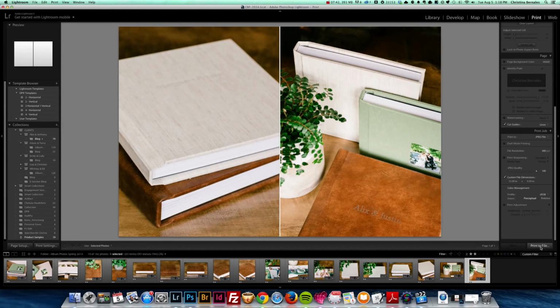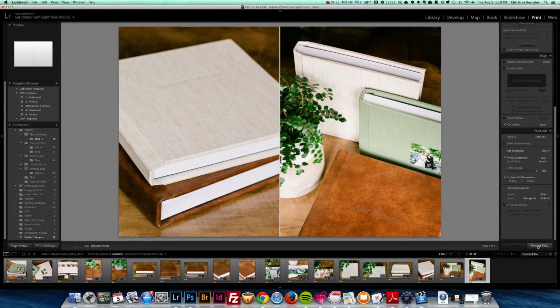The last thing before I hit print to file is I'm going to make sure that this says print to JPEG file instead of printer. The file resolution can be really anything depending on your choice of where you're going to publish this image. So I'm just going to say 190 ppi because for web that's probably just fine. You could do print sharpening low. I'm not going to do that because I've already, or actually let me just do that a little bit, and I'm going to do a low sharpening for matte paper. Quality 100%, and the file dimensions are just what they are.